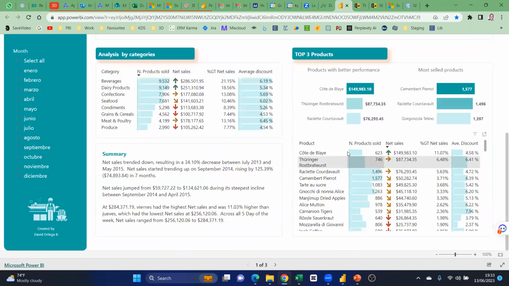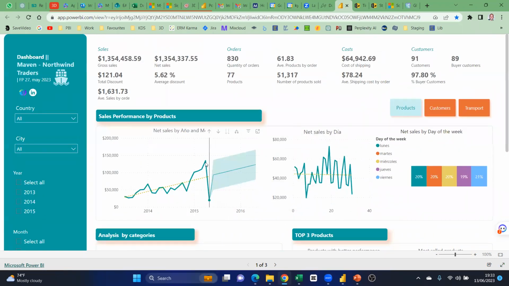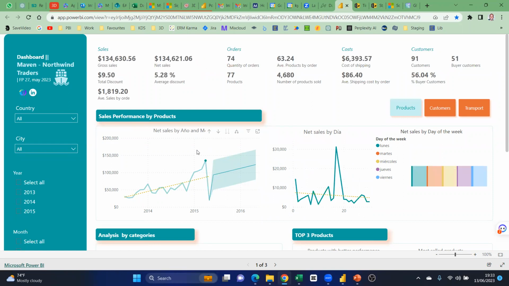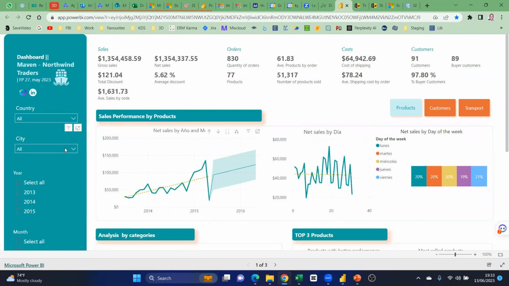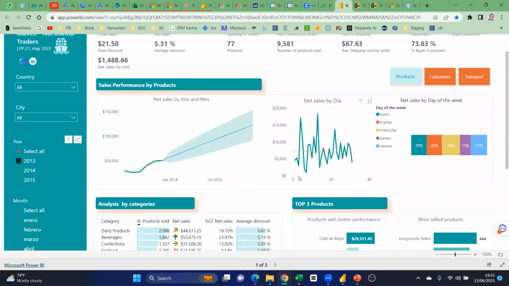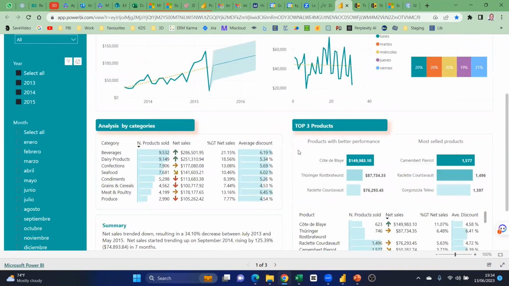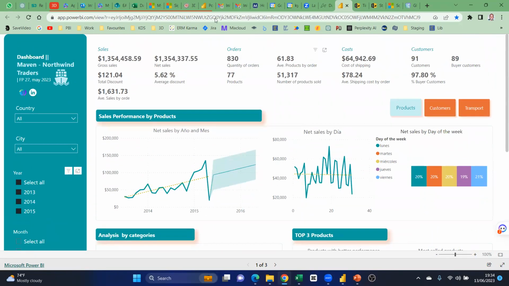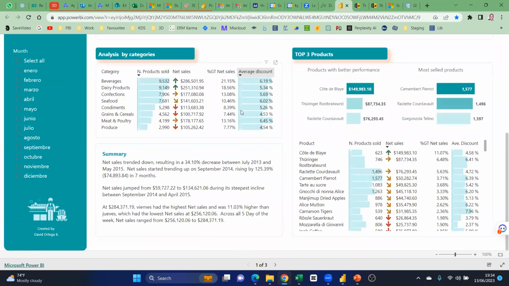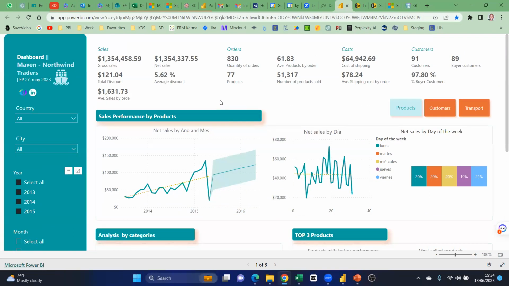So you find that you have a report like this. The moment I click, let's say, on this date, the whole report will convert. Look at the numbers. All the numbers will change to what I've filtered out. The moment you select, let's say, a year, it will automatically change. You see everything changing. So that's exactly what we are going to come up with. We want to come up with such reports that I can share with someone else and they have full visibility on web without asking me how they can log in. So I think this is okay.